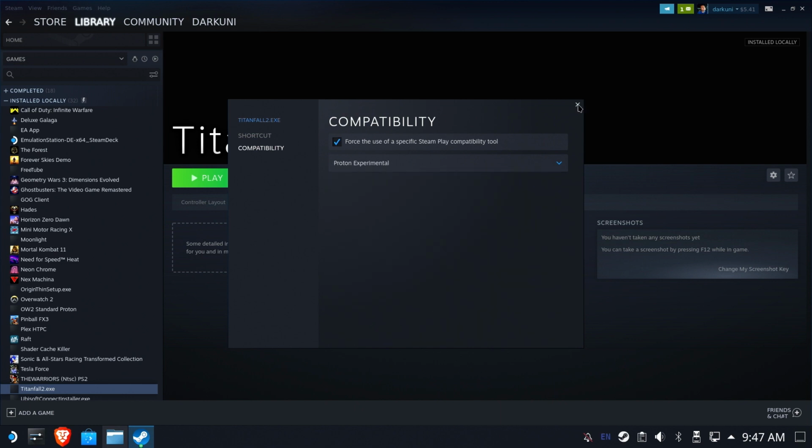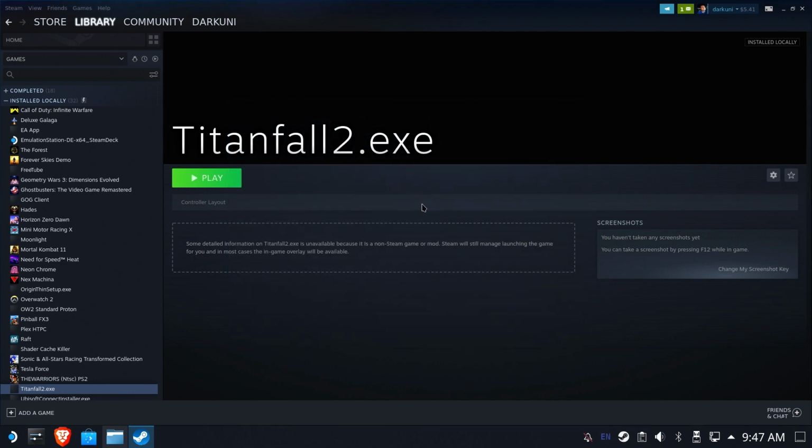This would run, but it won't run under the context of EA's app launcher, which means if there's any game updates, any cloud saves, any of that stuff, you're going to lose it. So we're not even going to bother. Well, we do need to click play once to build the Proton prefix, and then I'll stop it.